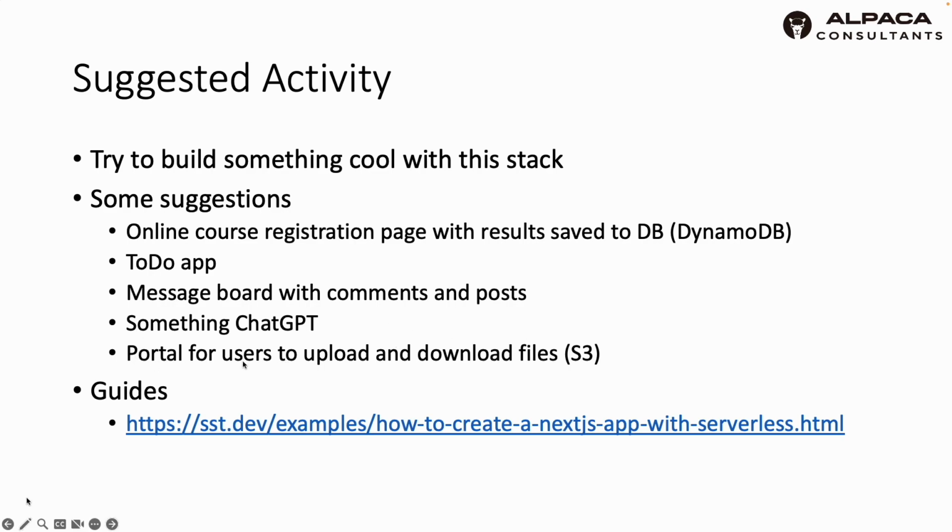Or the one I'm going to go with here is a portal for users to upload and download files, because it's quite simple and it's inspired from this example, which is already from SST. I'm actually going to show how to do it to start with without really using some of the functionalities from SST with regard to how you can share properties between your IaC SST app and your Next.js app. So I'm going to start by showing the way that I have done this in the past. And then in the next video, we'll look at how this can be changed when working with SST. I think it's still up for debate whether using SST is always an advantage, and I can let you decide which approach you like more.